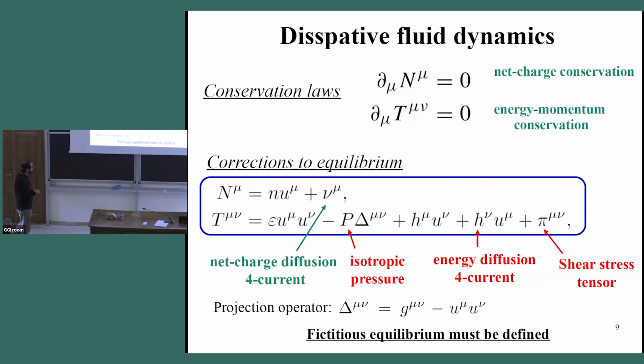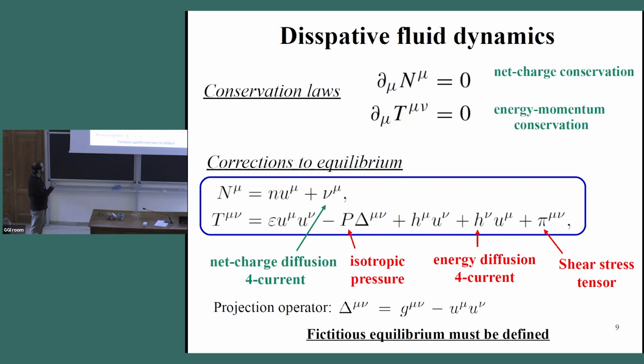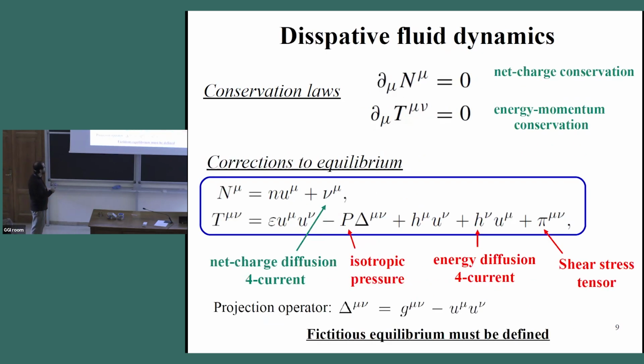And in this sense, there is some arbitrariness in this choice of equilibrium, right? In other words, before, I could define this velocity as something following energy, charge, and entropy, everything. But out of equilibrium, these different quantities flow in different ways. So from this one definition of velocity here, you can get several directions out of equilibrium. And also, technically, there's no equation of state to define these thermal quantities.